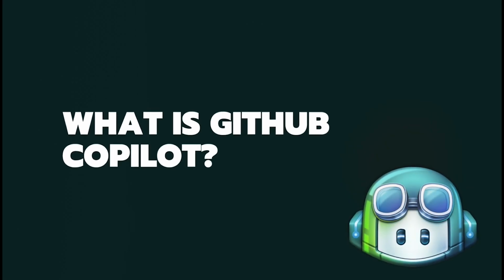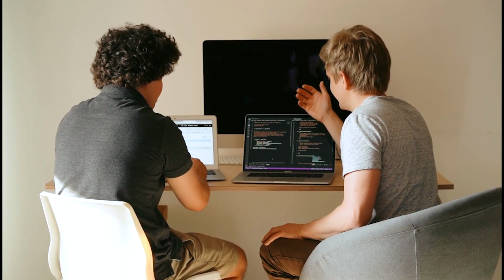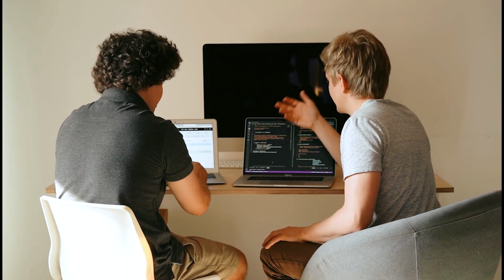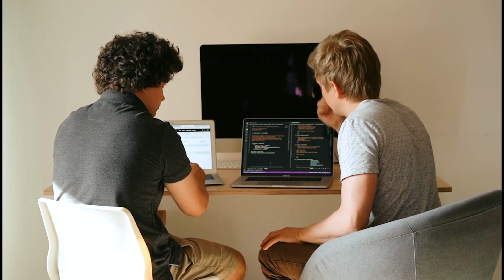What is GitHub Copilot? GitHub Copilot is a tool that works as an AI pair programmer, where two developers are working on code at the same time, and one offers suggestions while the other person is writing the code, and they go back and forth between themselves. So GitHub Copilot does a similar thing too, where it watches as you're coding and then offers suggestions along the way. GitHub Copilot goes beyond code completion because it does so with context.